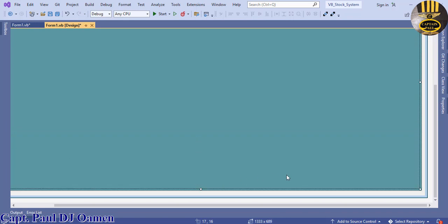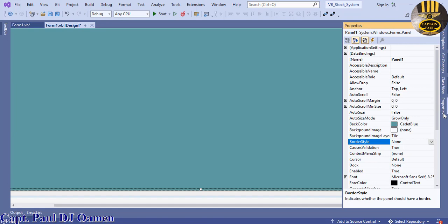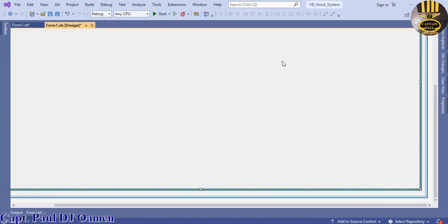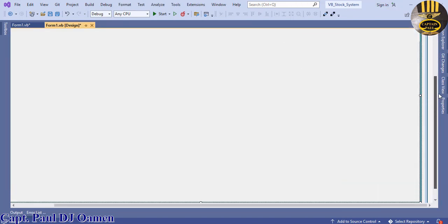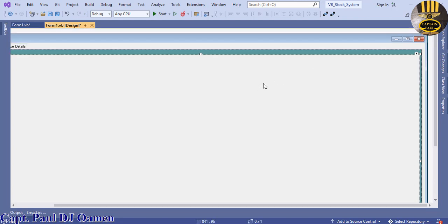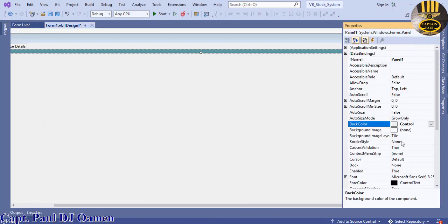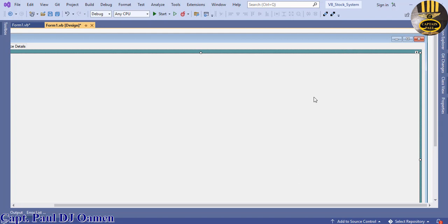Now, because the panel has inherited the background color of the tab control, I'm going to change that to Control. Control is the default name. So there we go. That is it right there. So that's good enough for me. Now back in here, go back to the toolbox. I'm now going to change the border style to Fixed 3D, and you should see a black line around it.